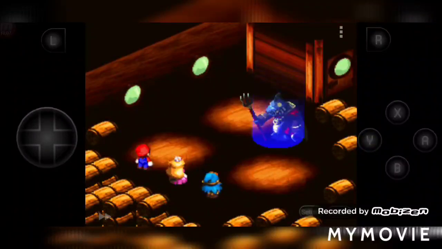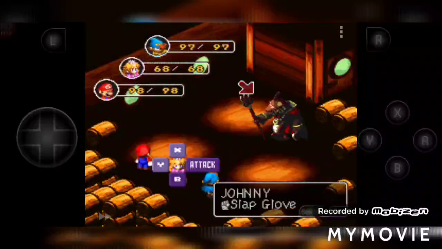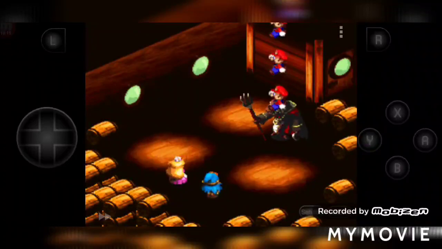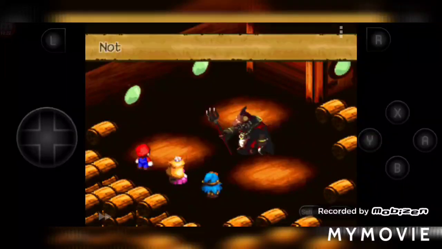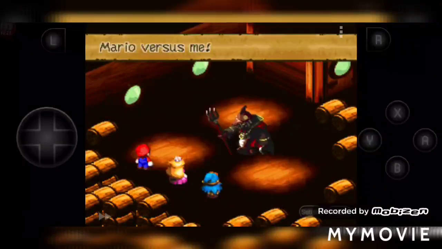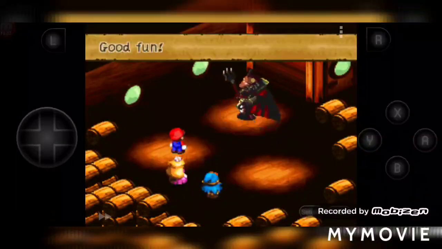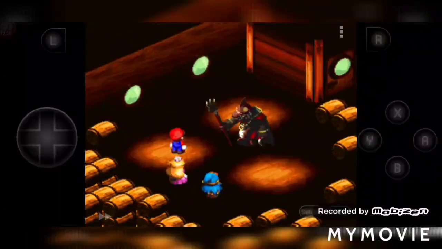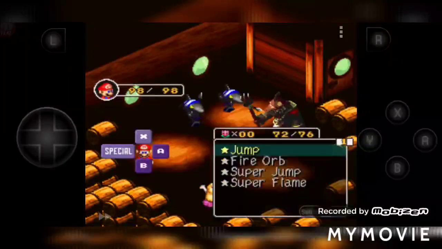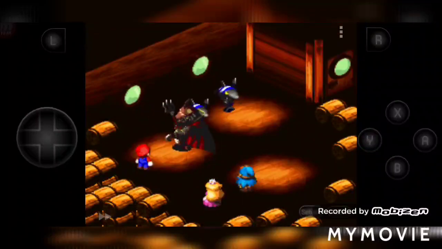What's up? Get tough ain't gonna help you when I slap you with my slappy fist. Not bad. How about it, Mario? Mario versus me. Wanna mix it up? Yeah, sure. Good fun. And good for you, too. Alright, here comes my backup. You can do it, Mario. Okay, we'll just jump on this. Skewer.